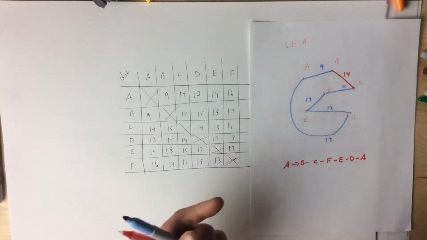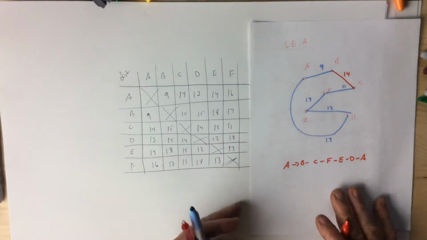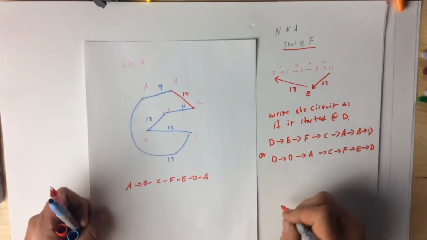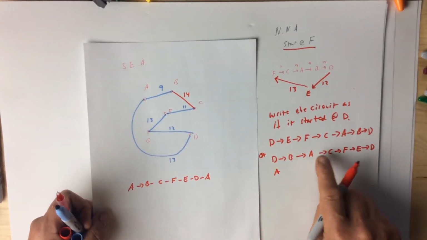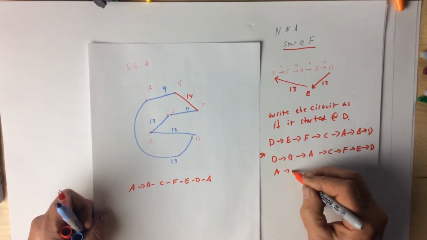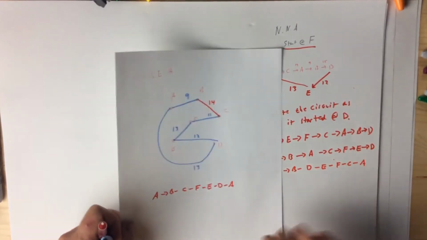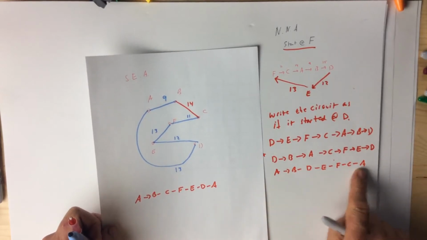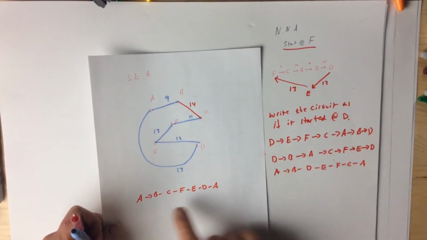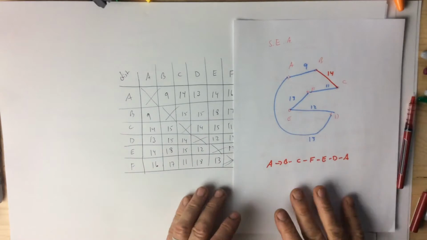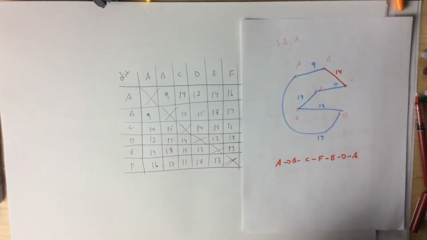Now, it's possible that's the same answer we got before. Probably not. Let's take a look. Did I do an A something before? No, I never wrote it as if it started at A. Let's see. The other one was A, B, D, E, F, C, A. That's not the same one. That goes ABD, this one goes ABC. We got a different answer. So the nearest neighbor and sorted edge produced two different answers. They could have produced the same. They both are algorithms. One is probably better than the other. Neither of these are thought or known to be optimal.